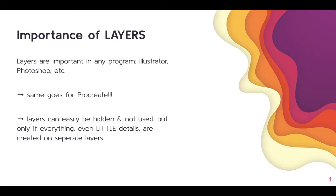Just as a side note, one thing I learned throughout my entire process is the importance of using different layers. They're important when using any program — we've been taught that throughout Freestyle — but the same definitely goes for Procreate, and I would say even more so. If you put everything on the same layer, you won't be able to make changes easily. Putting every single little detail on a different layer gives you a lot more freedom: you can hide layers you don't like and recreate them, which makes the whole process so much easier.